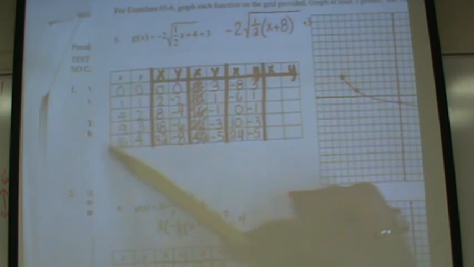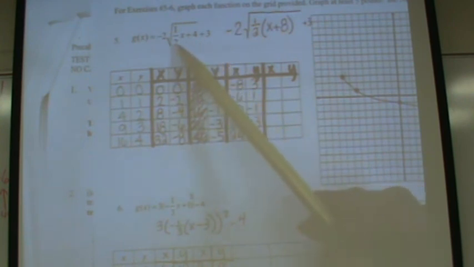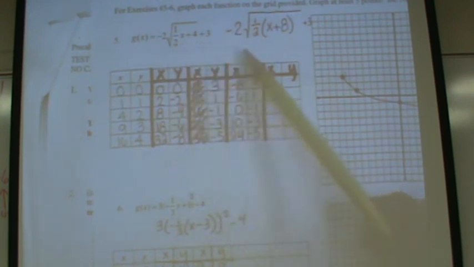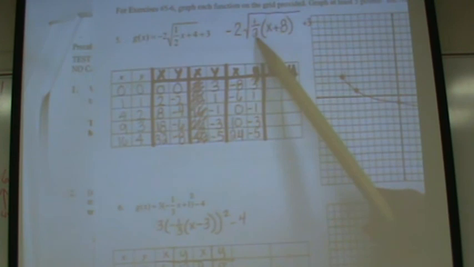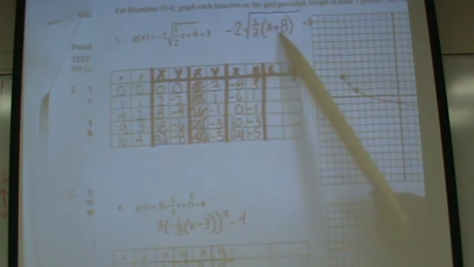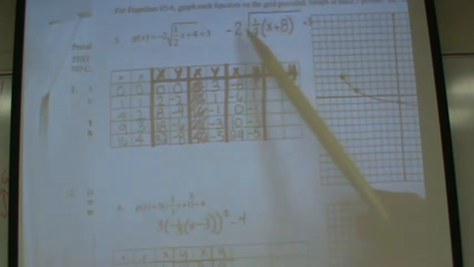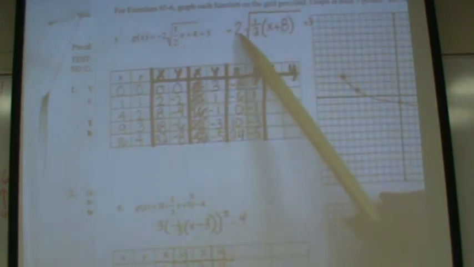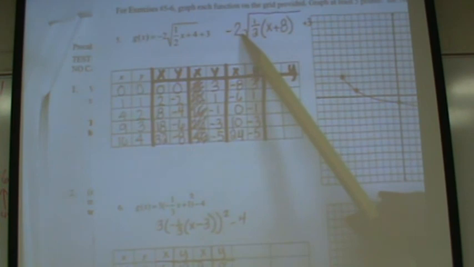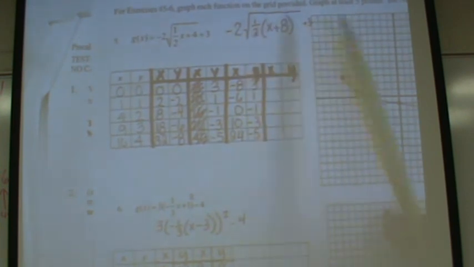How do you graph these functions, these families? Well, you want to get a table going of the parent function. We spent a lot of time on this stuff. And you just got to make sure that the a value is pulled out. You flip that number, multiply the x value by that. You add the opposite of that number to the x value. And then these outer two numbers, you affect the y value. Multiply the y value by -2 and then add 3 to the y value. And that's what this one looked like.